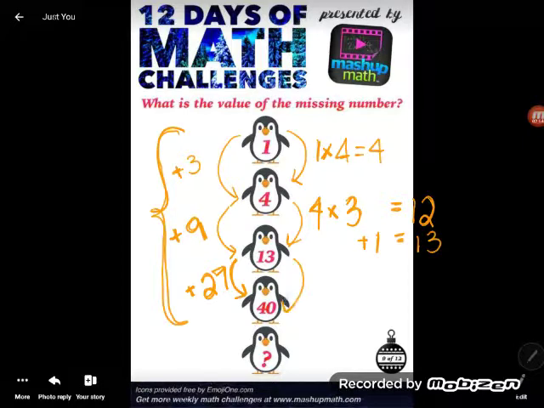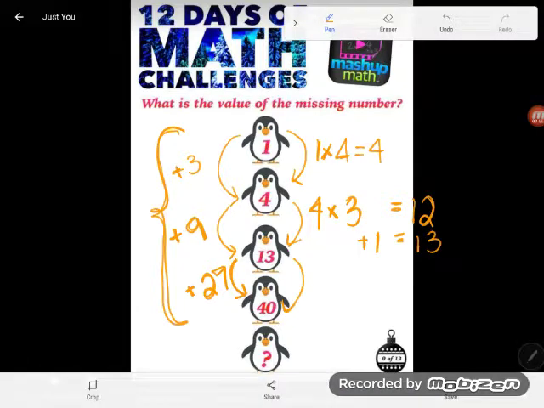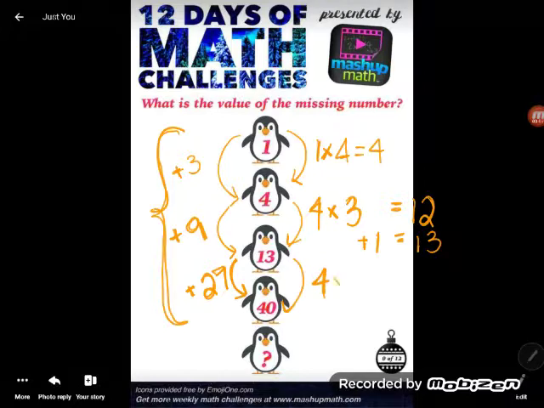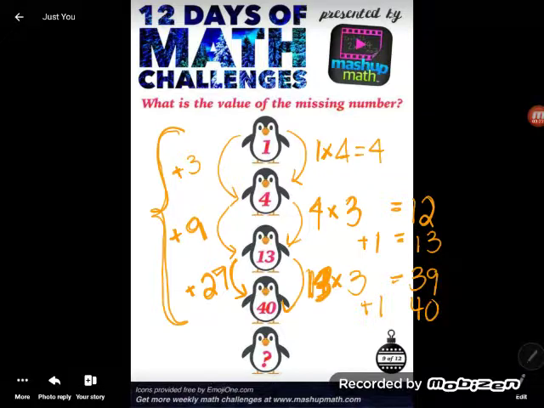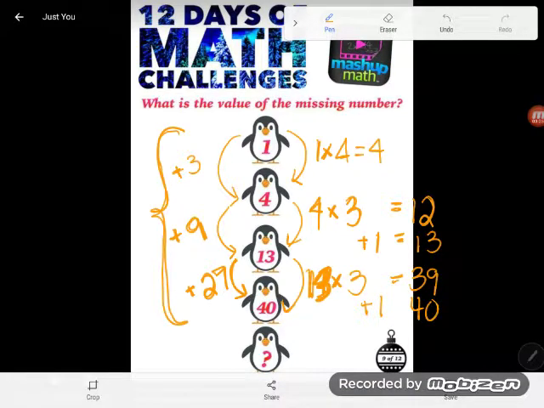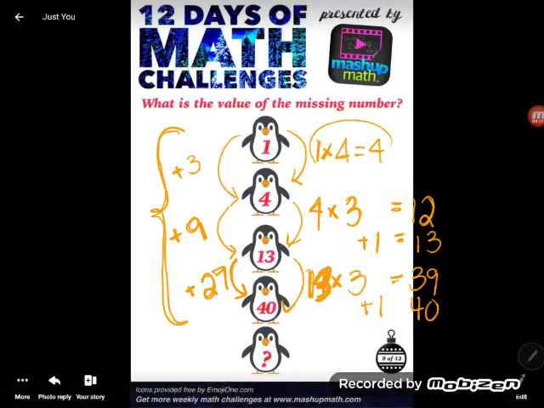Let's take a look at 13 and 40. How many 13s are inside of 40? Well, if I count by 13s, 13, 26, 39. Ooh, I can get real close to 40 again with 3 13s. 13 times 3. If I take that number I have, 13, and multiply it by 3, I'm really close to 40. I'm at 39. I would just have to add 1 more to get to 40. Interesting. I found the same thing twice. I found here that I could multiply by 3 and add 1 to get to that number, but that's not what I did over here.